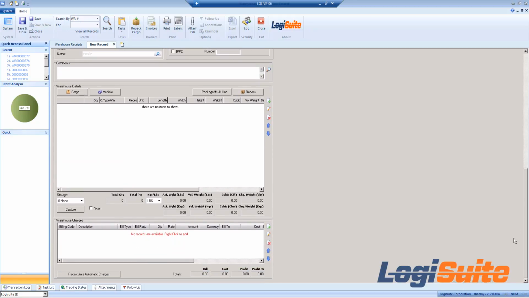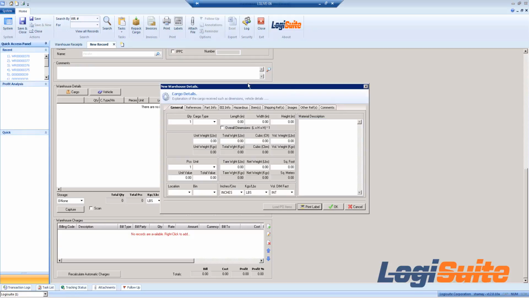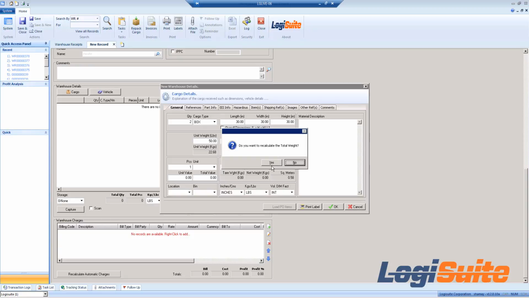Moving down on the warehouse receipt entry, you have general comments that can be entered manually or predefined in the table of notes so that you can select the predefined comments or notes onto this record. Now we have the warehouse cargo details section, where you can right-click to add a new cargo detail. That's going to go ahead and prompt you your details screen, where you can go ahead and select the box or cargo type in this case, any sample dimensions that you wish to enter, unit weight, which will give you your total weight. Now, if you have multiple identical items, you simply change the quantity and the system will recalculate the total weight for you.